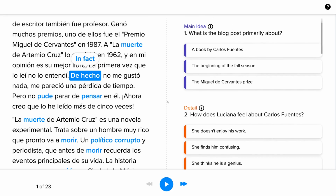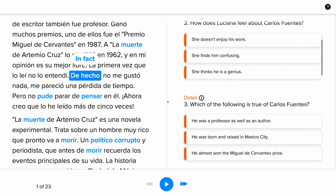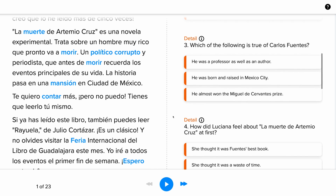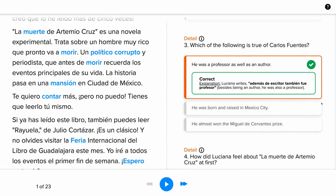Okay, now here's a tip for leveraging these activities for language learning. Read the comprehension questions first. This gives you a sense of what the passage is going to be about, which helps build a framework in your mind that will allow you to connect what you read or hear to stuff you already know. And this will help you understand the passage better. The questions also give you a heads up on what to pay attention to. And that's a key strategy for reading and listening comprehension.